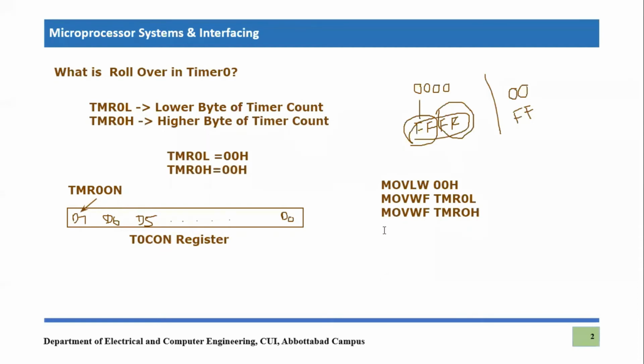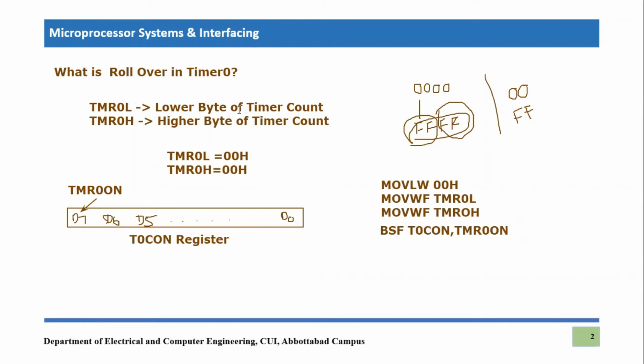I will simply write one instruction that we have already covered: BSF, bit set file. We are going to set a specific bit of any file register. And what file register? The timer 0 control register, comma. What bit? We can simply write 7, because we know that the 7th bit is timer 0 on. Or, just to memorize it, we should practice its name. So timer 0 on bit will be high, right?